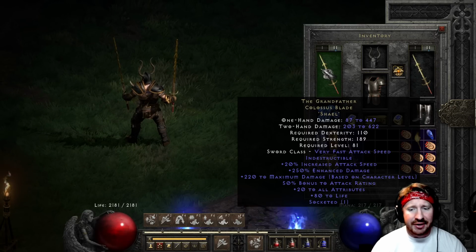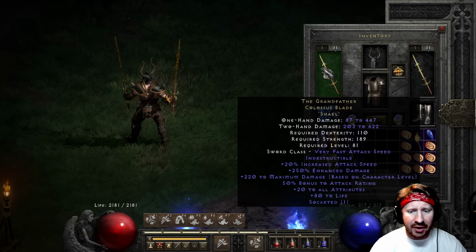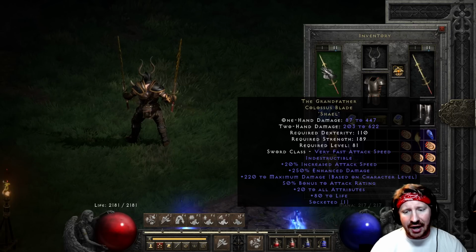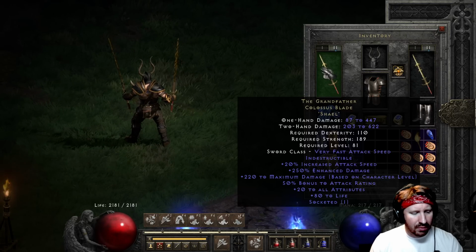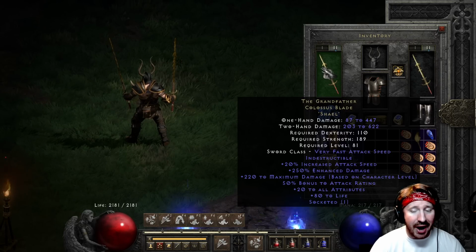250 enhanced damage. I think that's set. Isn't it always 250? I don't even know. Max damage per character level, 50% bonus to attack rating, 20 to all attributes, and 80 to life. So it's like a poor man's Breath of the Dying, with no leech and with no added attack speed.